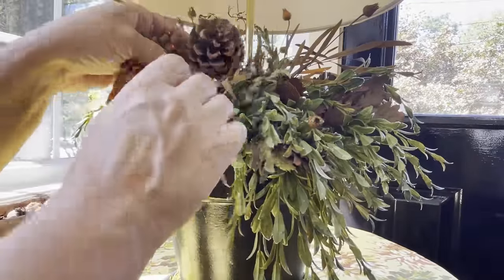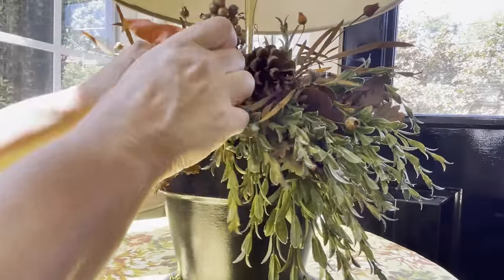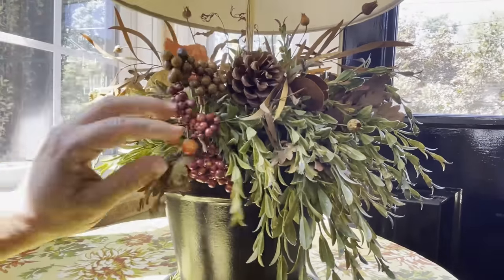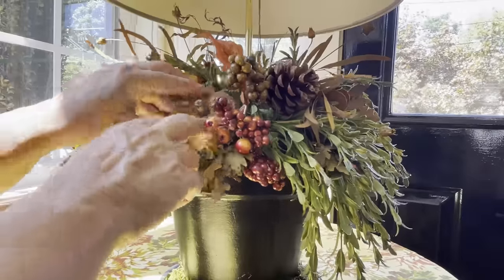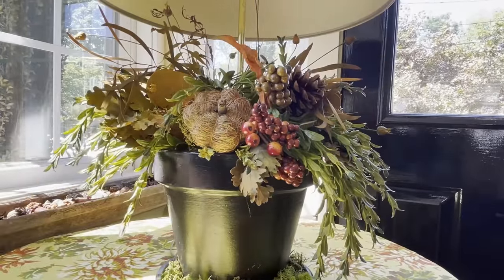I have these berries in a pine cone. Just going to tuck one of these in up front because I do not want to add in that much more faux. I have these little jute pumpkins. They came on a stem. I just took the stem off.